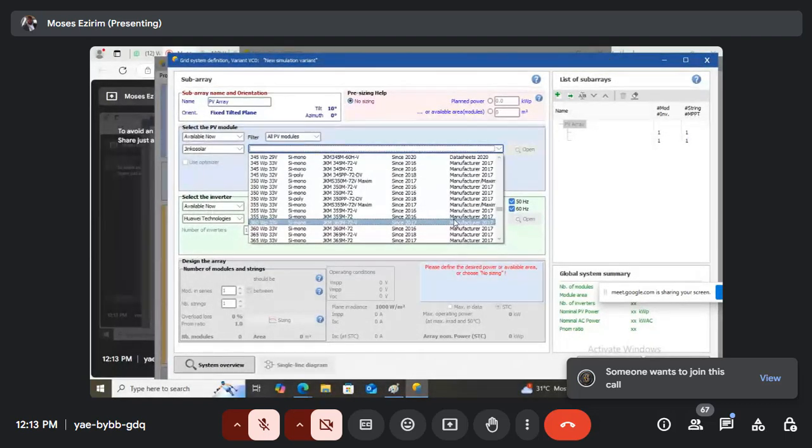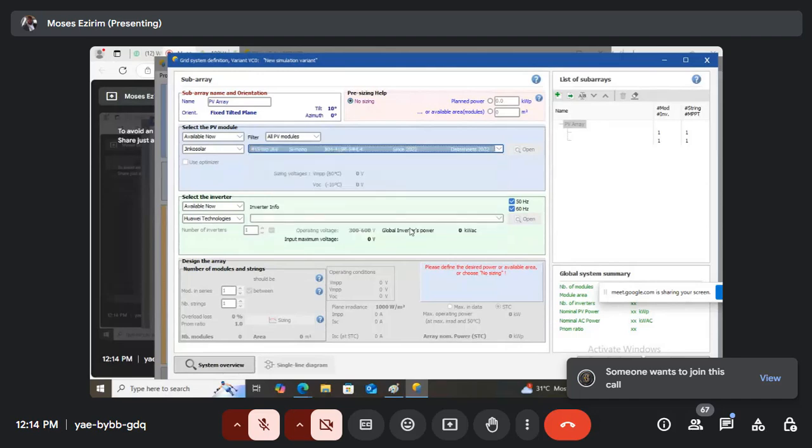For example, I want to use Jinko Solar. All right, I already know the module that I want to use. I already know the data sheet of that module that I want to use. I can request the PAN file of that module from the OEM directly. So when they send me the PAN file, I will add the PAN file to this. Once I add it, I will just go from the manufacturer and select the PAN file, I'll select the module. The reason why I'm requesting the PAN file is that all the parameters that I need are already on the PAN file, which is not here.